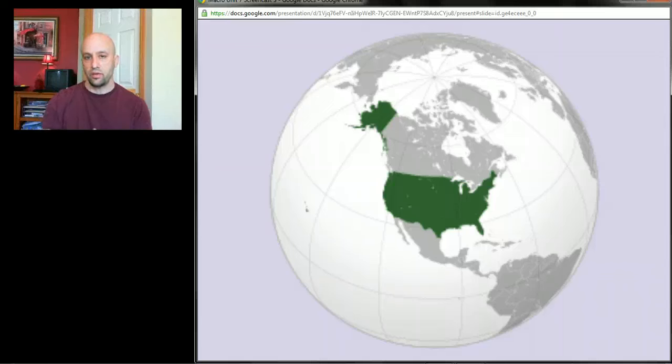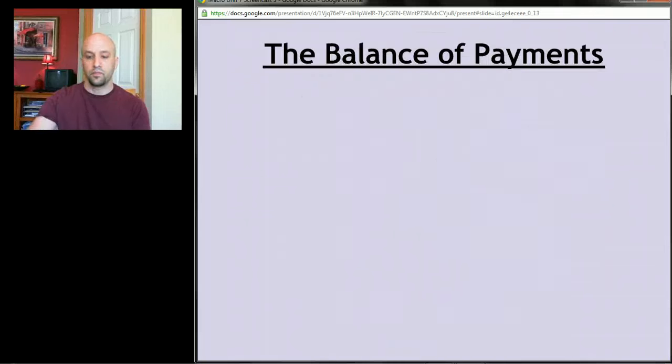So I want you to imagine that our country is here, which is easy to imagine because it is. But I also want you to imagine that there's a little guy with a little clipboard at the border of our country. And this little guy is keeping track of all the money that flows into our country and flows out of our country. That little piece of paper that he has on the clipboard is called the balance of payments. And what this guy's doing is keeping track of the trade between our country and other countries.